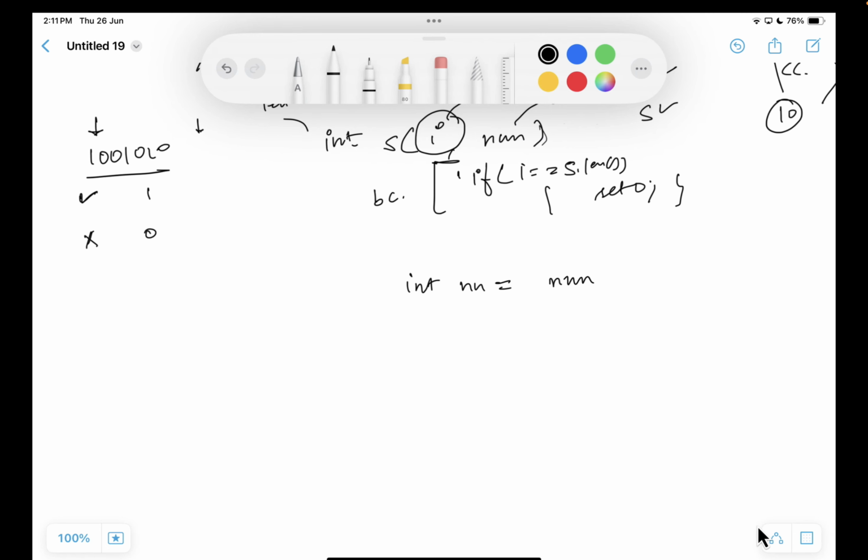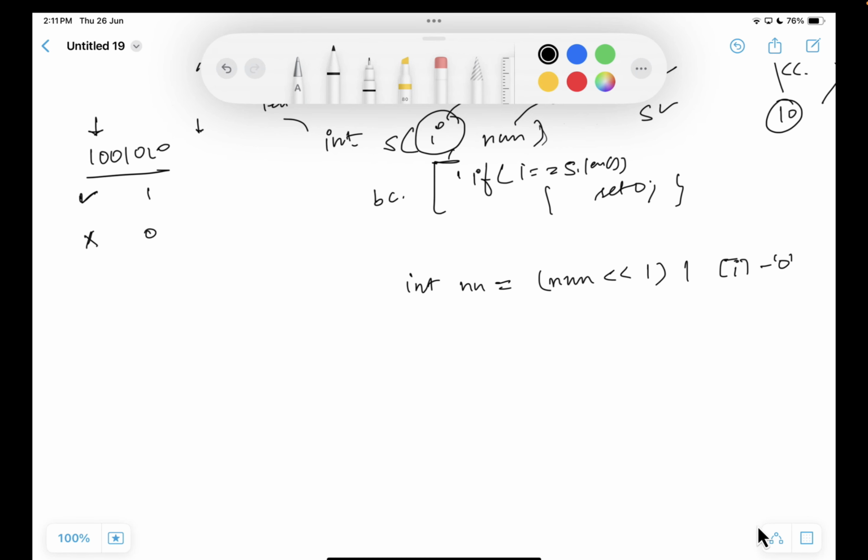Current number, do the left shift by 1 and take OR with current character. What is the current character? As dot character at I, or maybe let's say directly writing character at I minus 0, so that if it is 0 character, it is 0 integer.